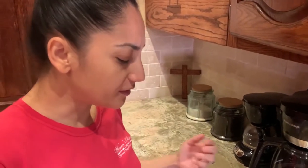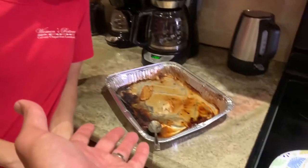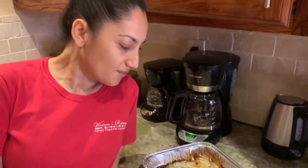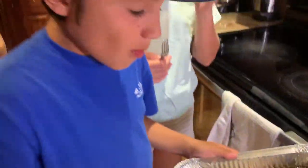Turned out good? I love the sweetness to it with the lime and the soy sauce. Yeah, it turned out really good. My goodness, babe, you have an amazing knack in the kitchen. I'm so glad you thought of putting a few of these ingredients together to give the fish a little zing. You have to make it special so your taste buds remember new things. So good. Good job, babe. And the kids are scraping the pan for the Rosies.